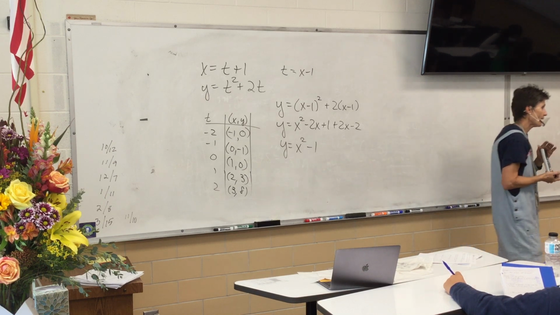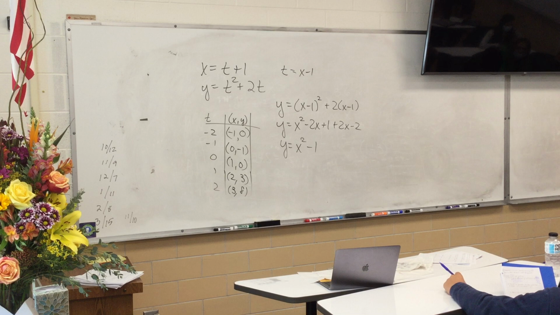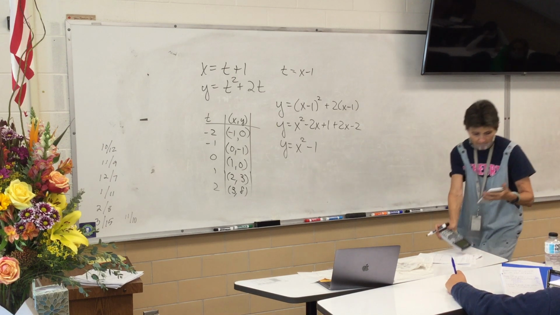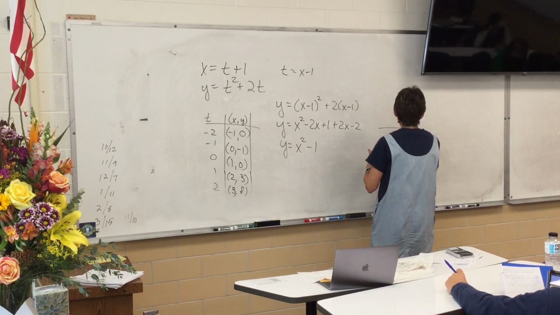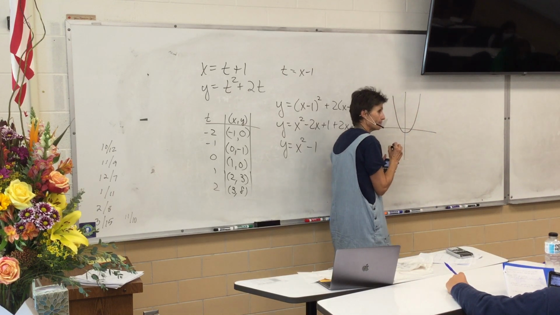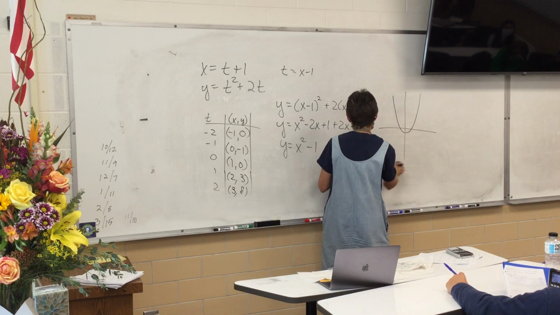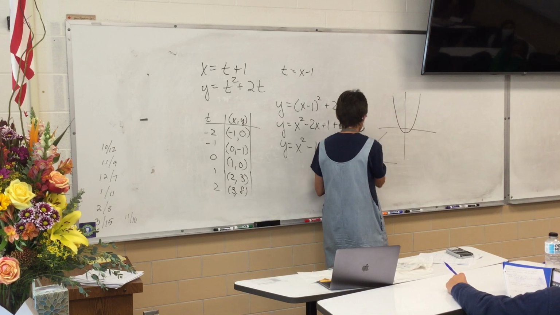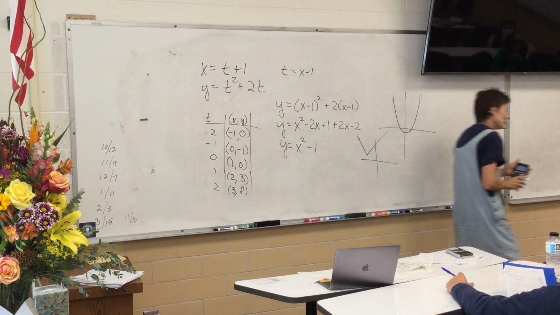Now when you hit graph, did it give you a nice little parabola you were expecting? Yeah. No? Okay, so what did yours look like? Let's talk about it right now. Okay, so she got some funky thing. Now we know what it's supposed to look like. Hopefully, yours looks like that. She got something absolutely crazy over here. It looks something like that.